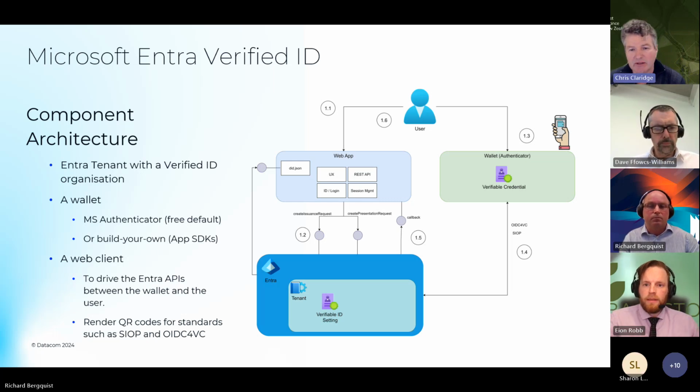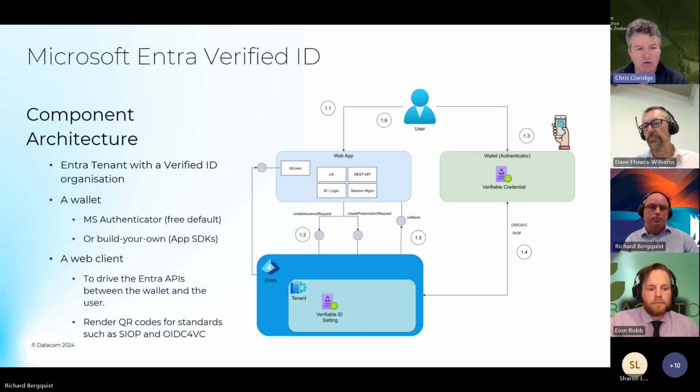And just to echo some of those comments, we can see this driven largely by the European legislative requirements for GDPR and eIDAS. So what we're seeing is Microsoft has, in a sense, adopted verifiable credentials at the heart of what they do. And in fact, if you have a Microsoft 365, Home, Business Central, you have Microsoft Entra, in a sense, at your fingertips and can issue verifiable credentials.